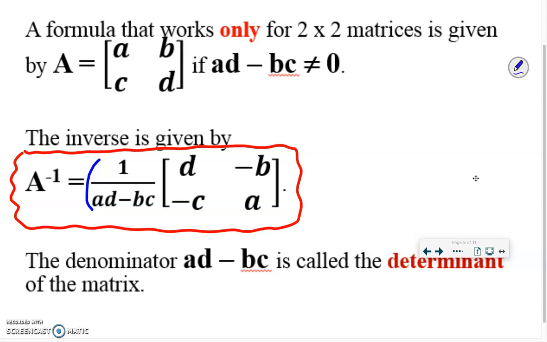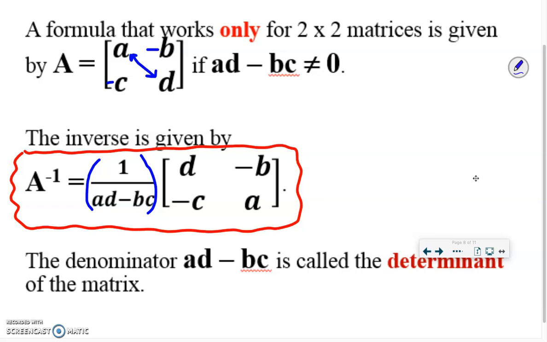This is a scalar that we're creating here, times, you can see that we've adjusted. It's not ABCD anymore, but there's actually less that's changed than what might originally meet the eye. All that's happening from the original to this new one is that A and D traded places. What happened to B and C? They just became their opposites. So we say that A and D switch, B and C are negated. Okay? So that just means that they change signs. If it was positive, it becomes negative. If it was negative, it becomes positive.